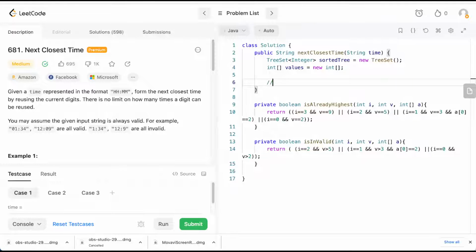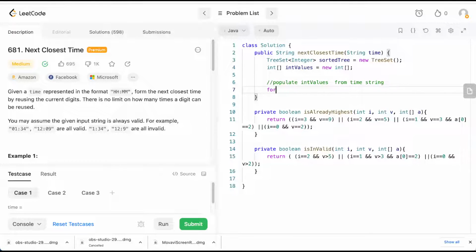Now the first step is to populate the values array, or let's call it the int value array, because we are storing the values from the time string. I'll simply use toCharArray to get the values. I'm doing a for loop.